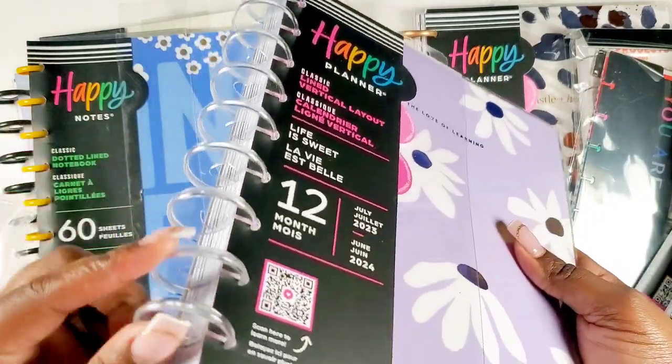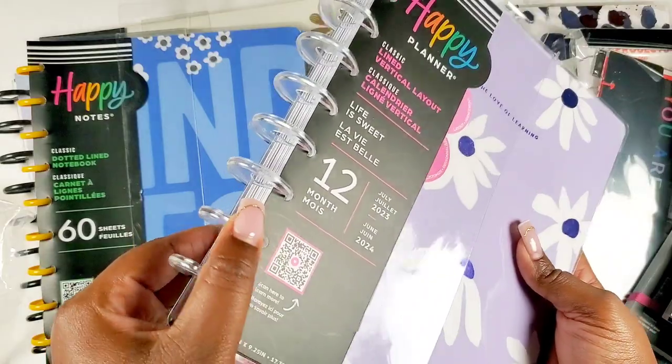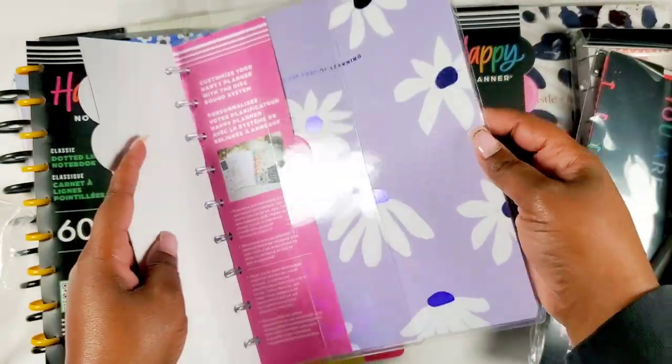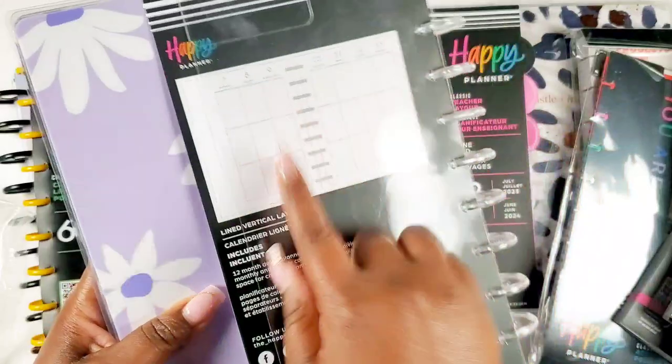And I love these discs. Now they are plastic, Bestie, so just so you know, but they're super clear. Like, I'm feeling it. And I like the purple full ink on this too. So I think this is gonna be cute. Whoa.